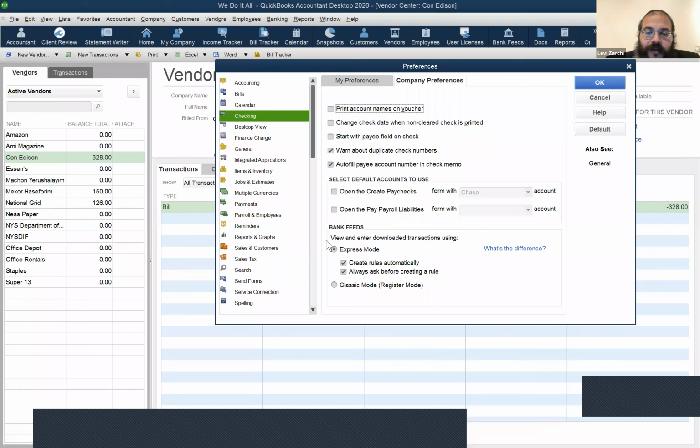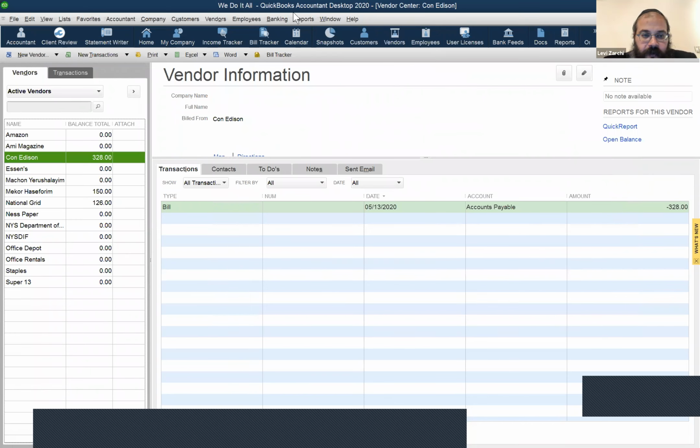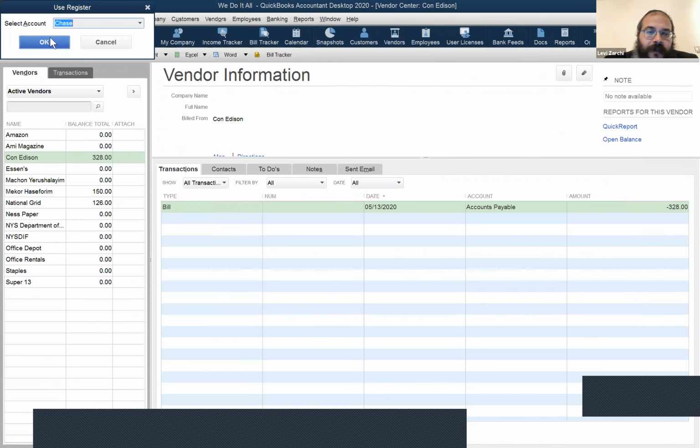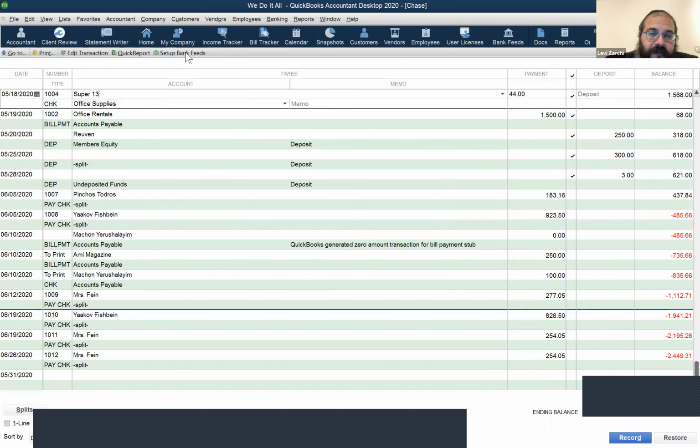You take a QBO file. We said that's an online account. Now, if you paid for a service, Control R is the register. If you paid for a service, you might be able to just click right here. You set up bank feeds at the top of your register, and then within the register window itself, after you set it up, you'll have a refresh icon which would download data from your bank. If you don't want to pay for the service, you can do the exact same thing manually.